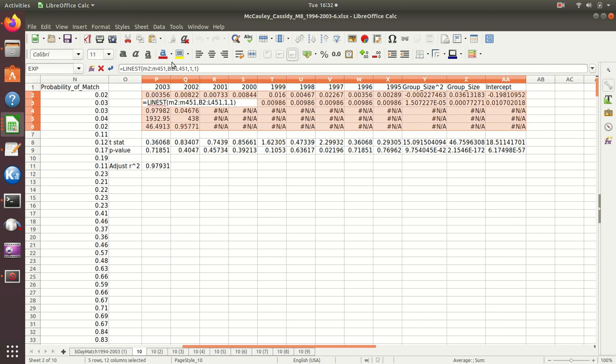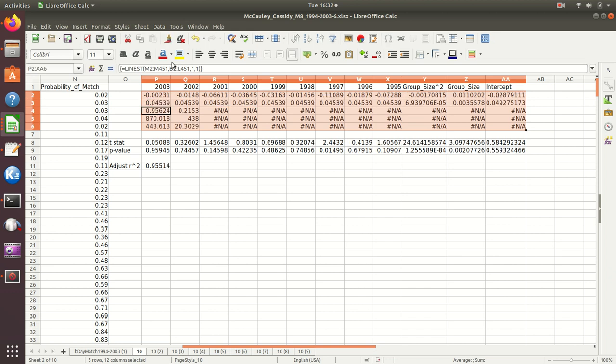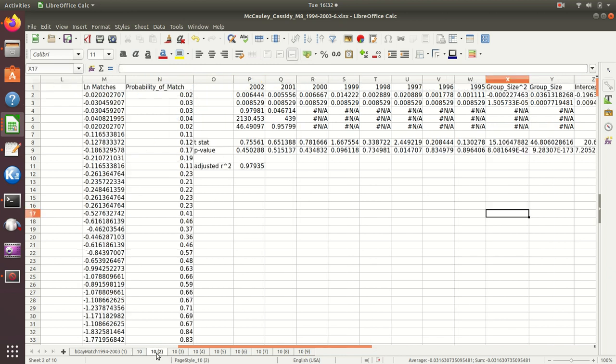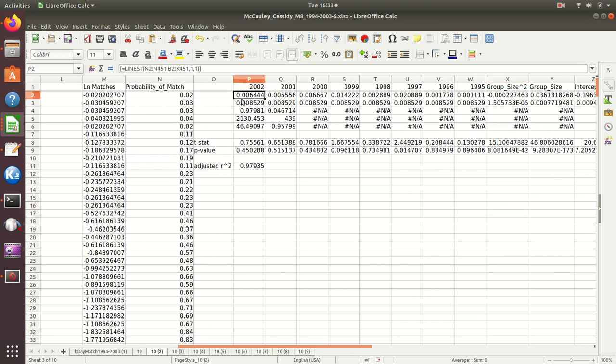So I changed those N's to M's, and I do my Control Shift Enter, and everything changes just like that. If you look at any of these in there, they all say M. Then I go to the next one, and it's still M. In that case, you just want to look and see what it is.